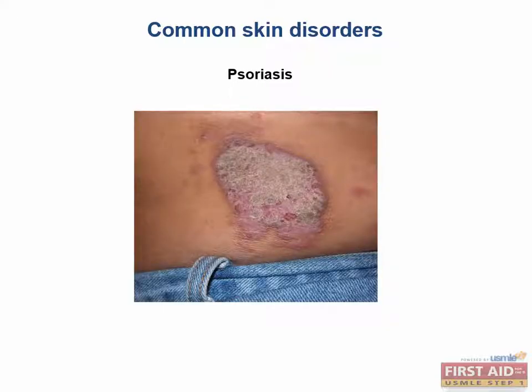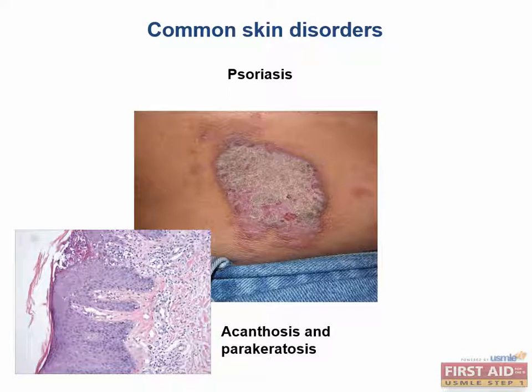Now, the classic lesion in psoriasis is multiple salmon-colored plaques with a silver scale over them, particularly on the extensor surfaces of the extremities. That's the knees and the elbows. Do you recall what skin disorder occurs on the flexors? Eczema. Good. In psoriasis, when you look at the skin of these patients with microscopy, there's acanthosis. So, which layer is increased in acanthosis? The spinosum layer. There's also parakeratosis, meaning nuclei retained from the corneum layer, and a smaller granulosum layer.